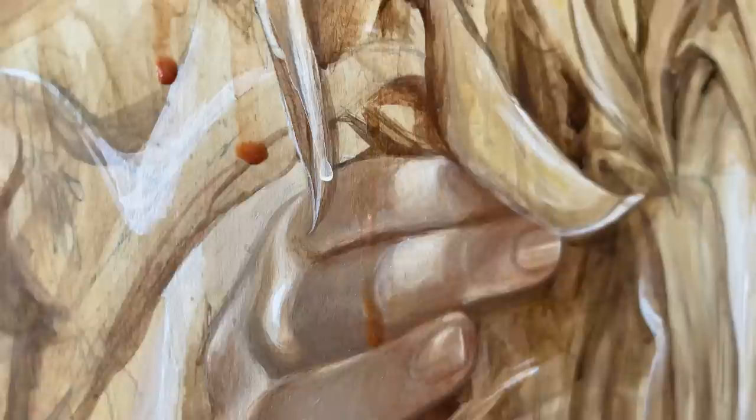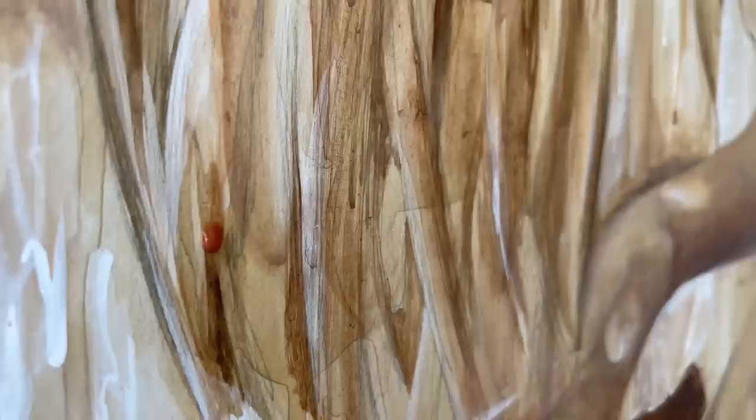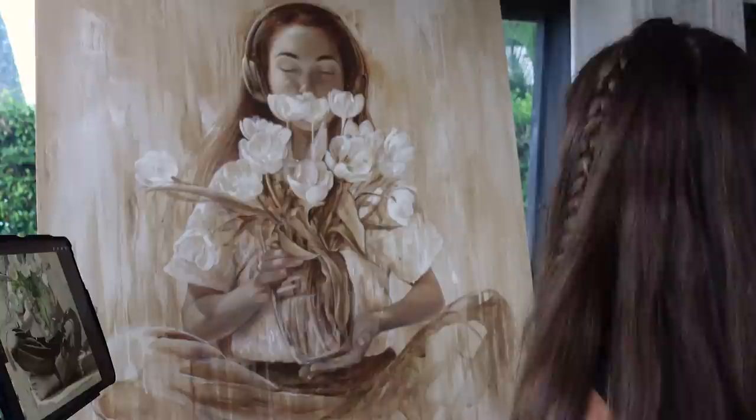As I added water to my paint, and as I watched each drop flow down the panel ever so carefully, I knew I had absolutely no control of where it was going. But I was strangely content and trusted that it'll find its way. I didn't try to control it, and I didn't try to force it. Instead, I simply surrendered to the moment, let go of the thought of perfection, and just relied on what I felt then and there.